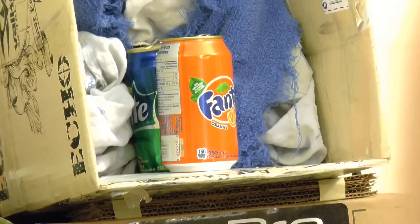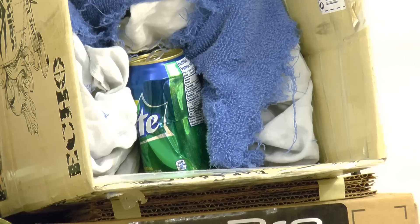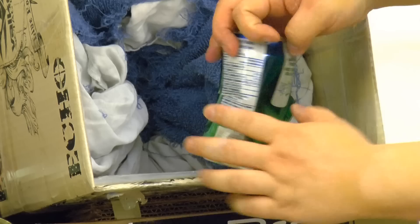Two pop cans — let's try it out. I've been gassing up the gun for a long time and it's still doing fine, very nice. Still have ammo in there. 287.7 — not bad. That's about 24-25 joules. It went through the first one and out the last one as well. The first one is gone, this is the last one — went out here. The ball is stuck inside. Wow.